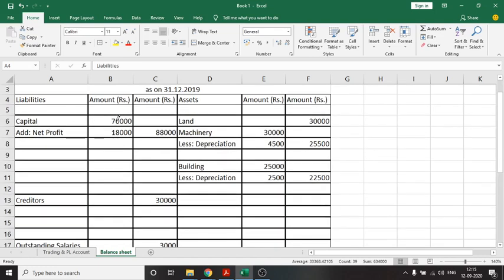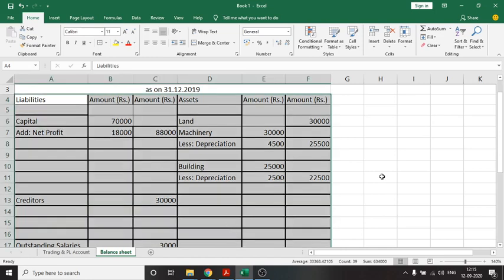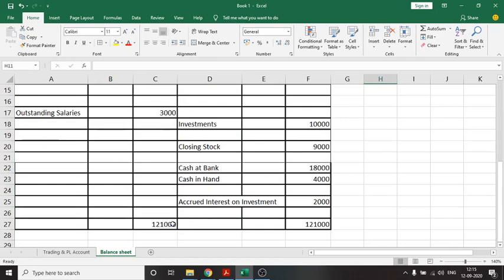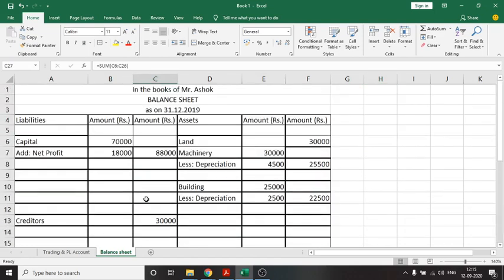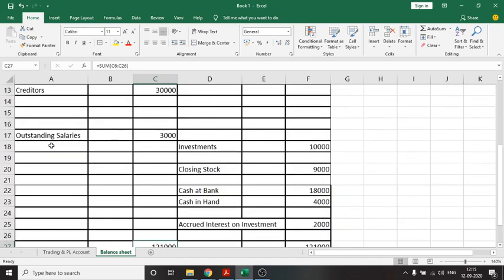Okay, so this is how we can do our formatting. Now this is as per your choice, you can do the formatting as per your choice. The same way we have to do it, nothing else, right? So this is how we normally do the calculation in our Excel sheet, the final accounts we prepare in our Excel sheet.